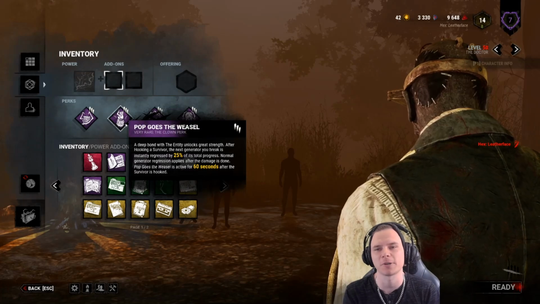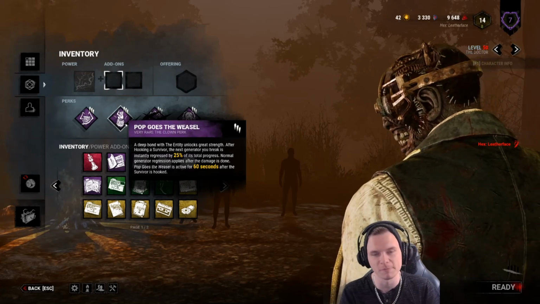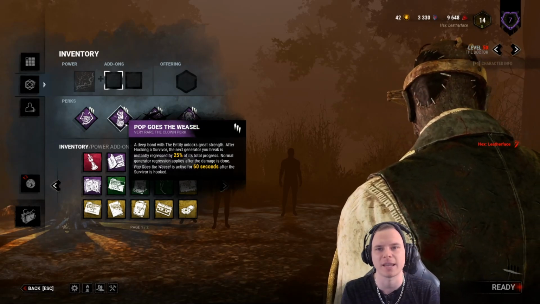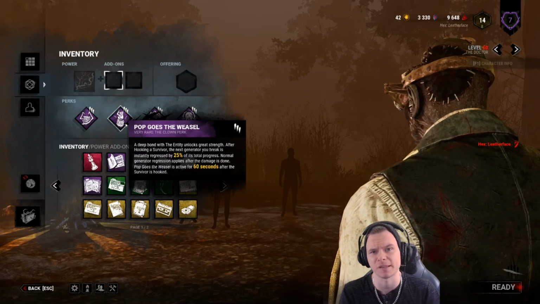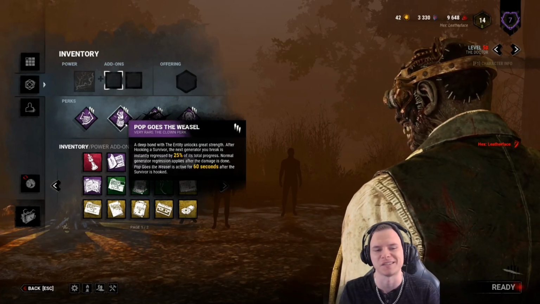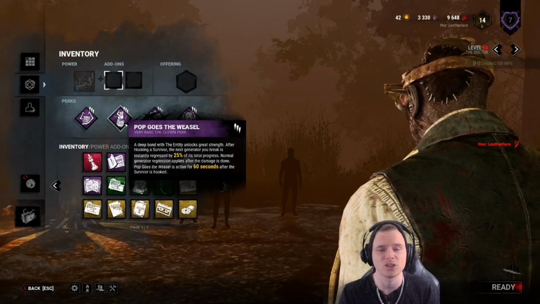My next one is Pop Goes the Weasel. Pop Goes the Weasel is very powerful. As you guys know, it's a staple in all of my builds bar one on the Hag. This being said, it allows me to kick a generator, get massive regression off at a 25% penalty, and then it's going to regress 1.5% every second after that. So it can be really, really good at getting the generators going back.